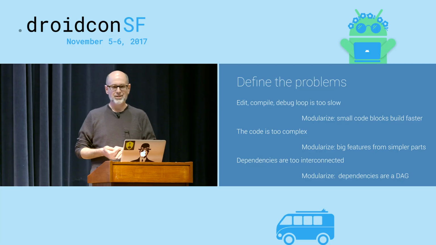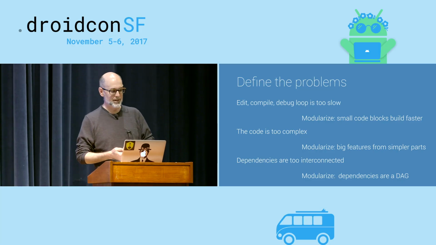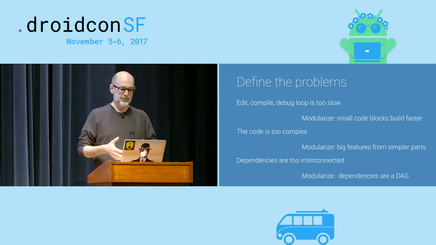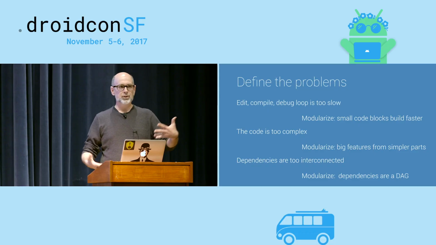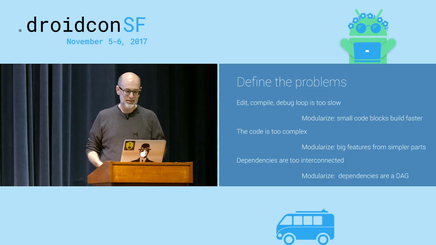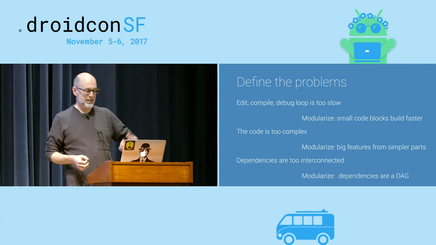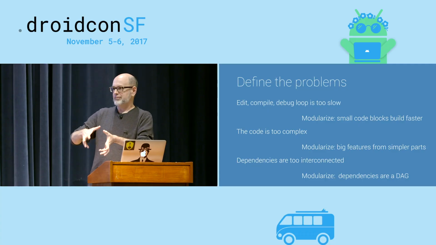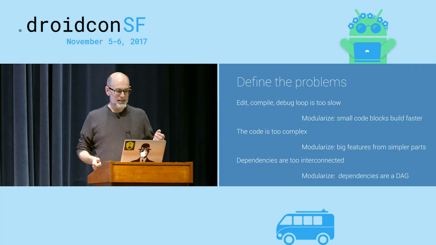You just got to modularize things. You got to tear it apart into smaller code blocks, because they can build in parallel and those will go faster. Smaller code blocks have fewer entry points, fewer exit points, and fewer cross dependencies. It's easier to see what's going on. If you do it right, you wind up with a nice DAG, no more circular dependencies. That's easy to say, but again, it's hard to do. Again, Pierre and Ella gave a great talk on just the mechanics of how to identify the bits that you can actually chop off and successfully do it.